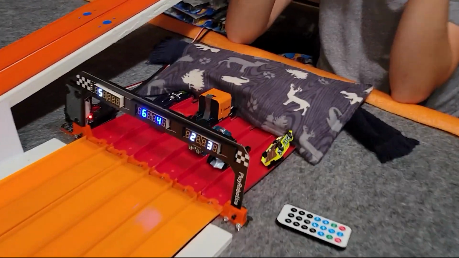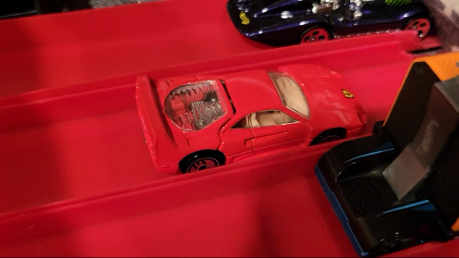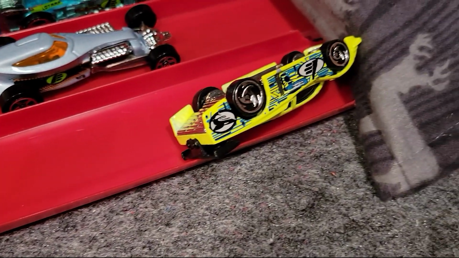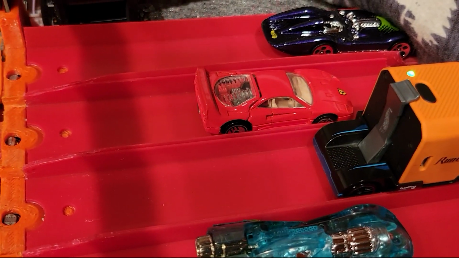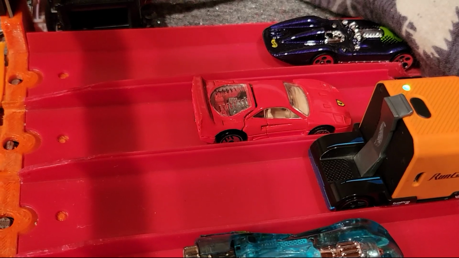Wow, close race, 3.65 for the Ferrari F40. Pretty nice time there. Second place was Sweet 16-2. Third place was GT Racer. Fourth was Turbulence. And fifth, actually that's the Power Rocket. Fifth was Turbulence. Okay, we'll line them up again. So somebody's got to beat the Ferrari F40, or the F40's moving on.